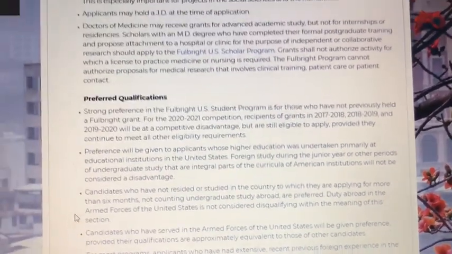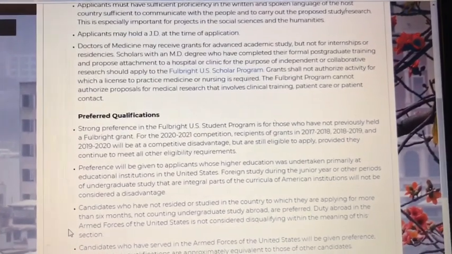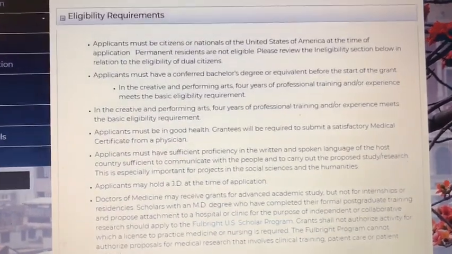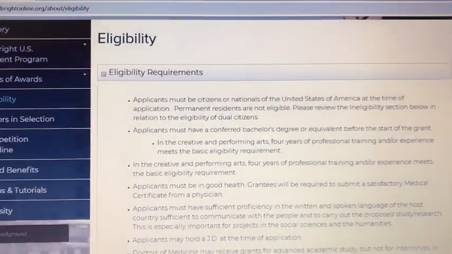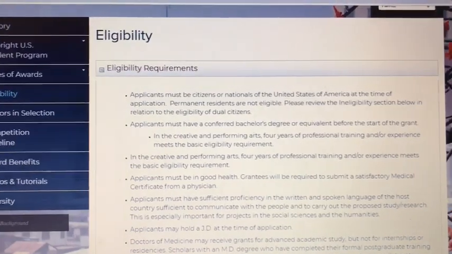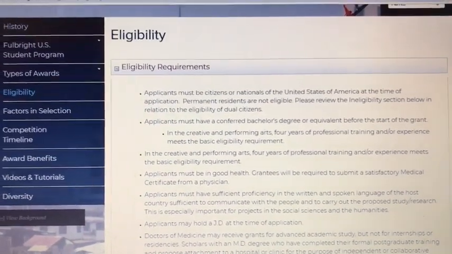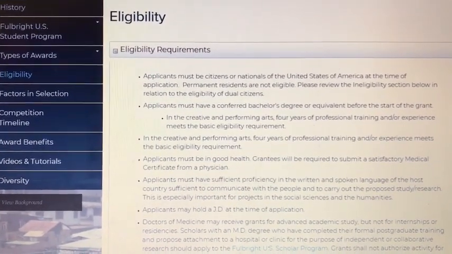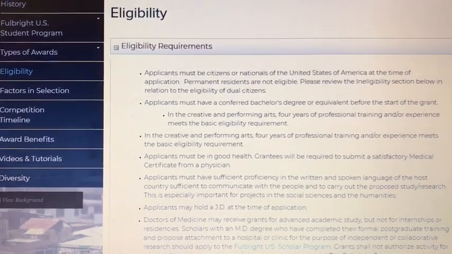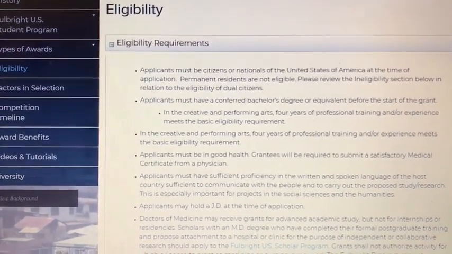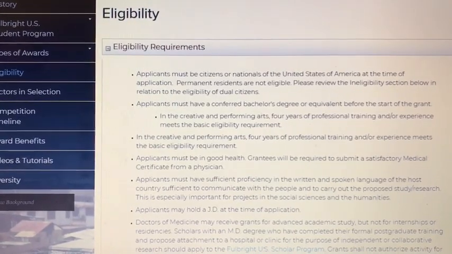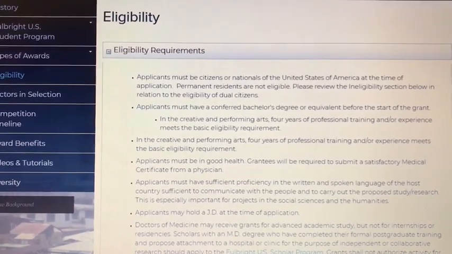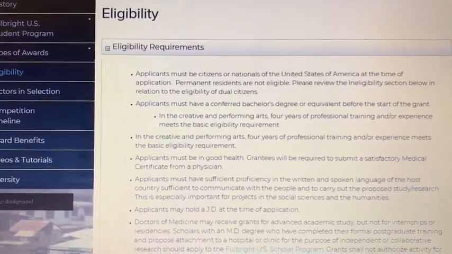Now you'll notice that GPA is not mentioned at all on this list in the eligibility criteria. Now that's not to say that your academic record is not considered at all. It certainly is. It's just not the be-all, end-all of this competition. A lot more weight is put on what you propose to do in the host country and the benefit that comes out of that. Is there something you could learn by going to the host country that you can bring back here to your own community, the U.S., that would benefit the people here.